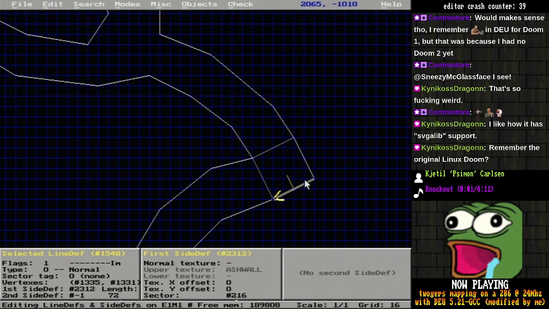So it's like, all right, I'm happy with that. It means that I can spam the two best Doom 1 textures, STONEGARG and GRAYDANG, because those are peak Doom 1 textures for me. Don't at me.